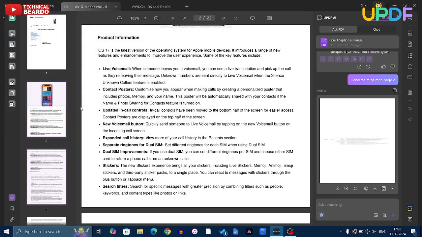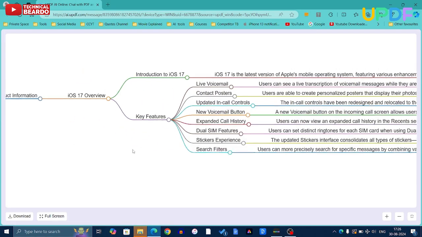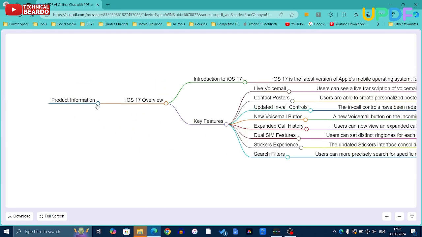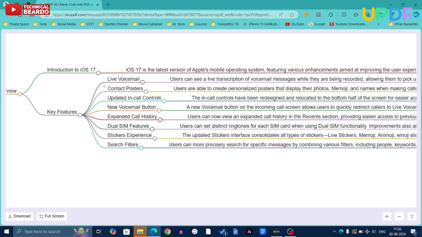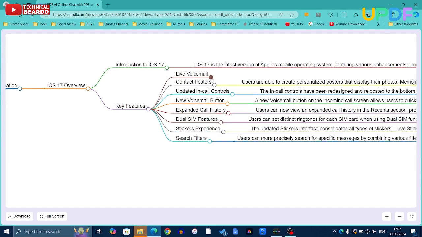Just listing down or Excel is boring, right? But when you use a mind map, it is one of the best ways to make it creative or remember, or just to present your ideas in a creative way, or just to make it simplest to follow up the process here. So here any PDF file or any content which you have, you can easily convert it to a mind map in a single click.